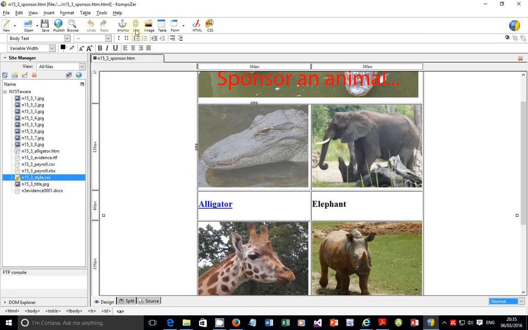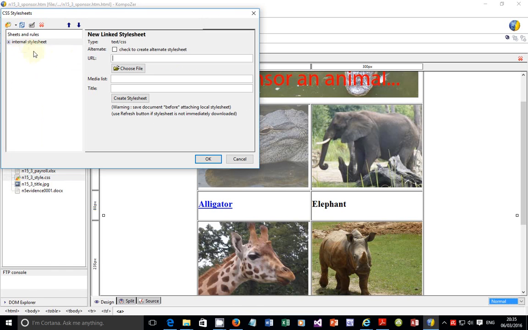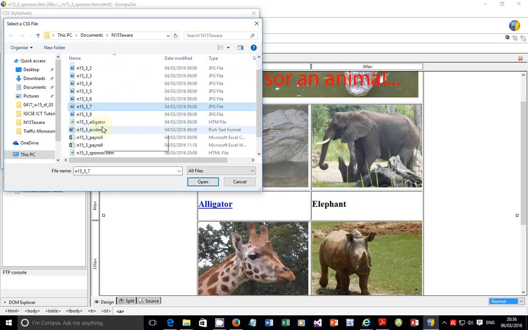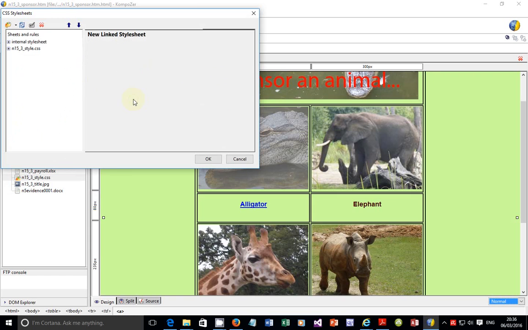So I'm going to go on CSS, and under CSS I'm going to click this small little arrow down here, and I'll say link style sheet, and then I'll choose the style sheet that I want to link to, and the style sheet is actually in my folder. This is my style sheet, and click open. So once I attach, I click here and say create style sheet. Okay, and you notice automatically the page in the background changes, and the style sheet is actually attached there, and click OK.